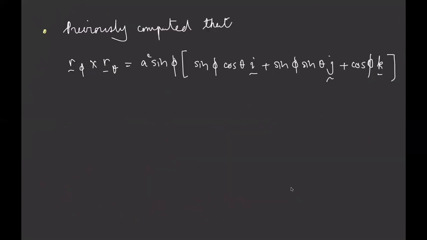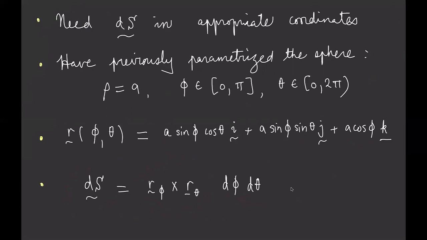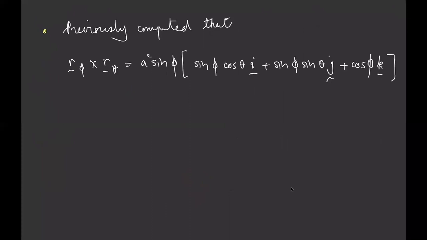Okay, we've previously done this. So what I need to do to calculate this is I need to take the phi derivative of that. Then to calculate this, I need to take the theta derivative of that, and then I need to take the cross product of these things. So it's a straightforward calculation, and we've done this two lectures ago when we were looking at the surface area of a sphere, and then we got this thing here, right? So this is what we got in that case. So I'm just going to quote that.